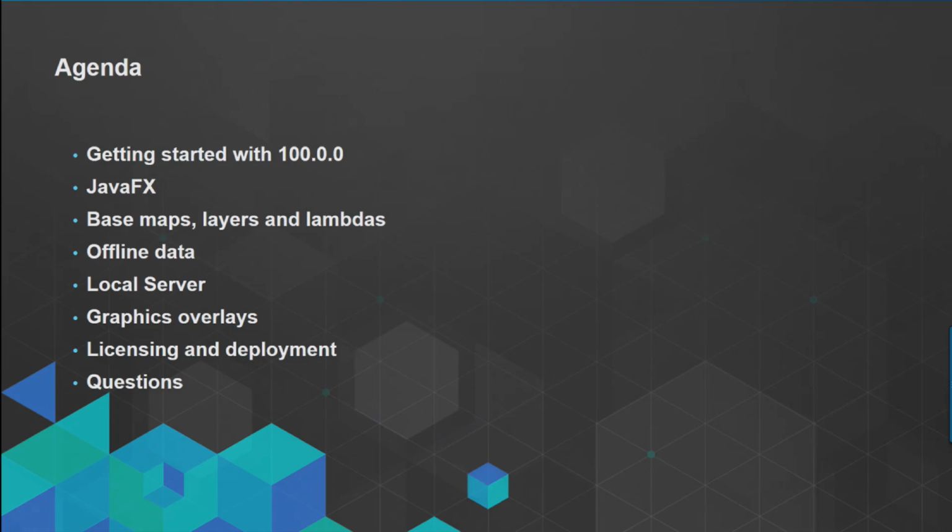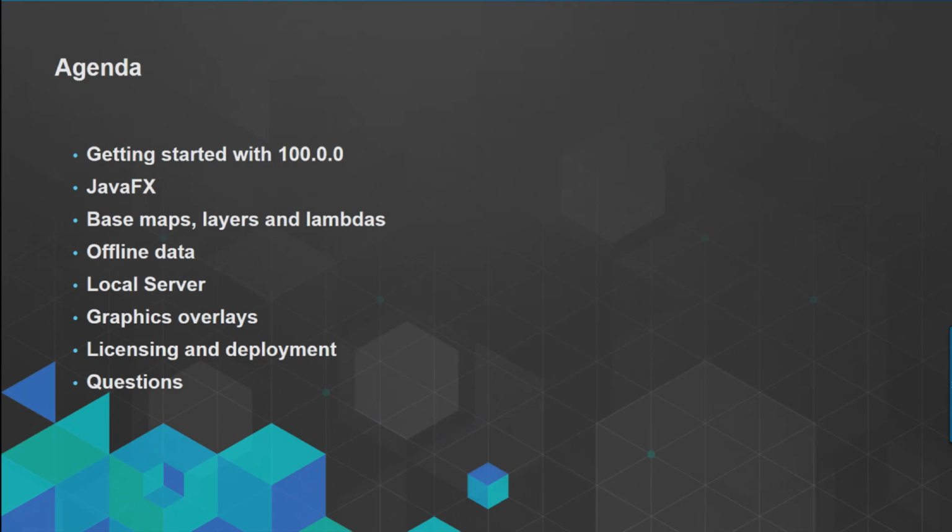We're also going to be introducing you to the new classes you're going to be working with in version 100. It has changed a little bit, so the JMap that you may be familiar with has gone away, and we're going to be telling you all about the new classes. I'll also cover a little bit around the subject of offline data. I'm not going to dive into this in a huge amount of detail because there is another session on this which you could attend, but I just want to give you a feel for the capabilities that are available for you if you're wanting to write applications that are offline.